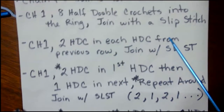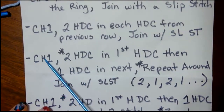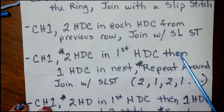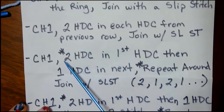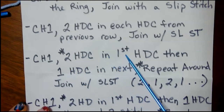This is the row that I just did, okay? So actually I'm here. Chain 1, you notice the asterisks. 2 half double crochets in the first half double crochet. Then 1 half double crochet in the next. There's my asterisk, repeat around. So I'm going to go back to that and repeat that. So I'm going to do 2 in one stitch, then in the next stitch I'm going to do 1.